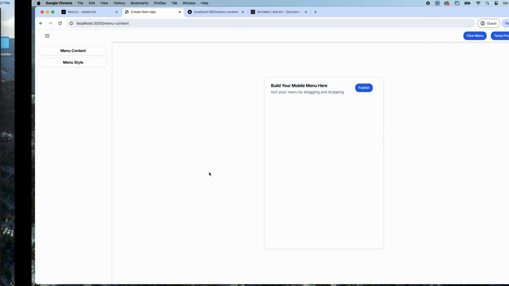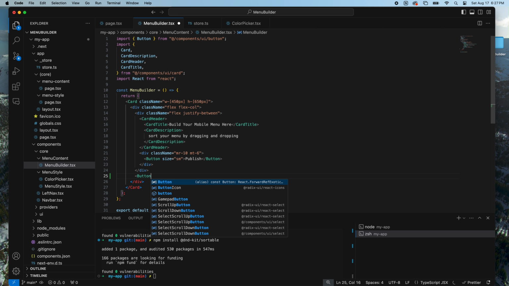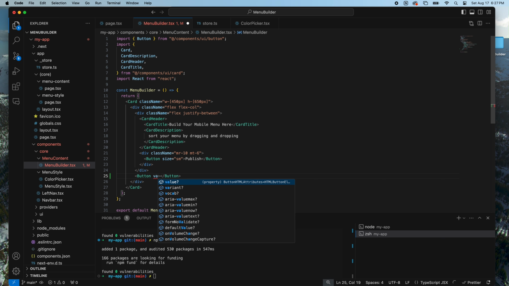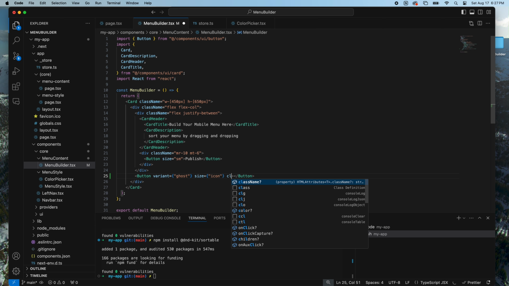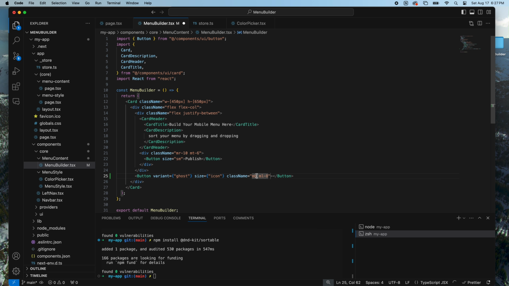And now let's go back into VS Code. And we're going to add a button right below here. And it's going to be a variant ghost. Size icon. Class name margin bottom. There we go.